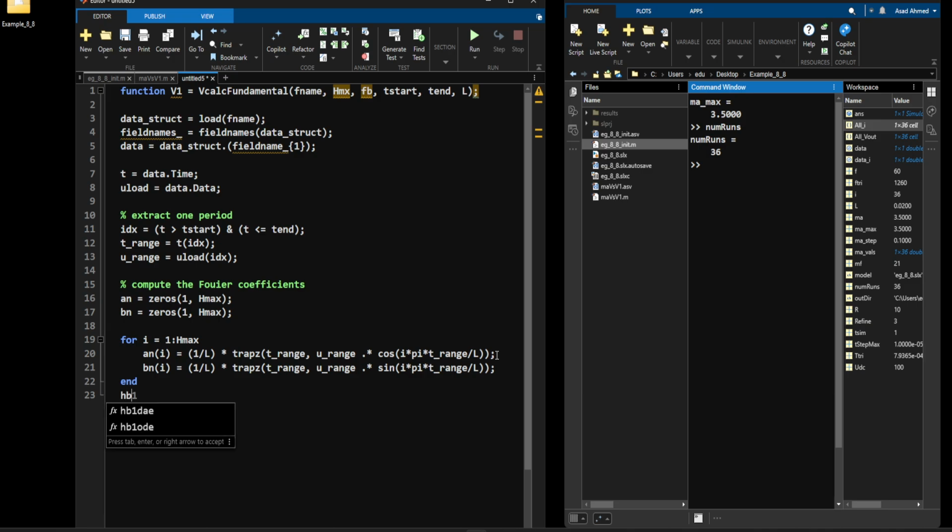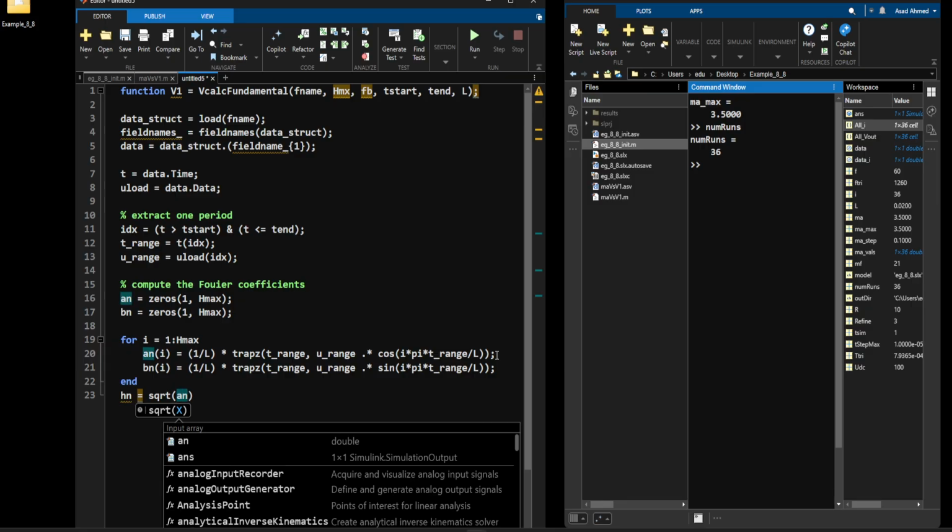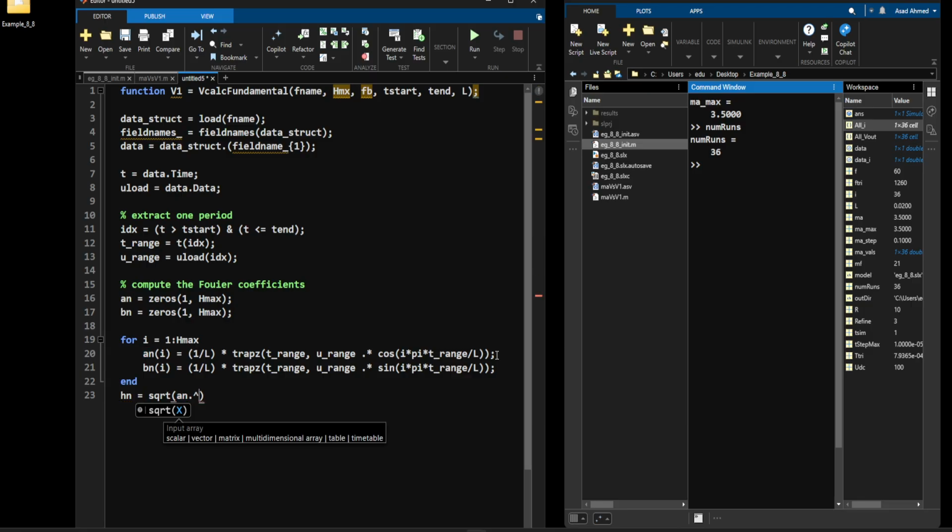We can also show the nth order harmonic as square root of an squared plus bn squared, as this is a vector. Now we can take v1 is equal to hn and the first component. And we need to close the function.